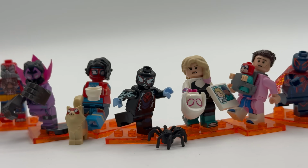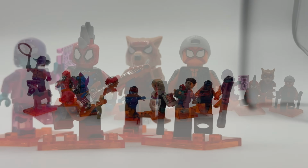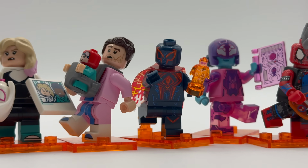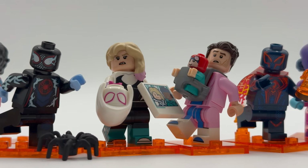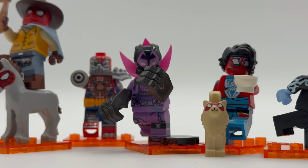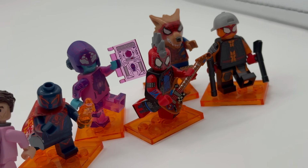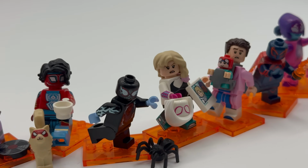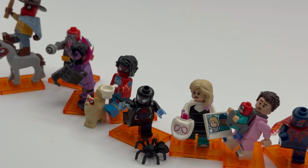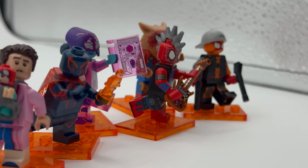Here's a look at the complete Spider-Verse CMF series, and as you can see, pretty much every single character is a variant of Spider-Man, which is in one way good because obviously it is a minifigure series based around Spider-Man himself, but on the other hand, we are missing out on a lot of really important characters that I honestly don't even know if we're ever going to see in LEGO form, particularly many of the villains of the Spider-Verse movies. Still, I'm very happy with the selection. There's maybe only 2 or 3 of these I would have swapped out for more memorable characters or villains, so all in all, I'm pretty happy with the spread.